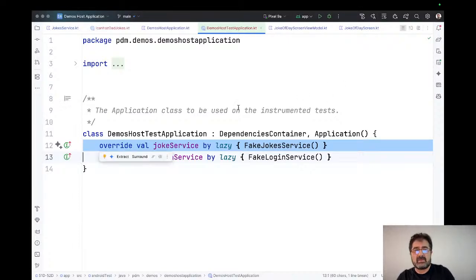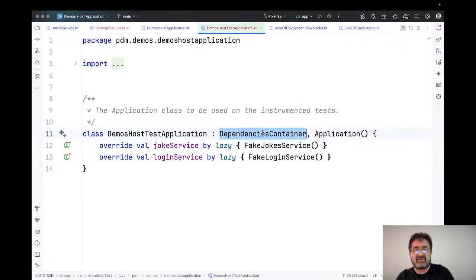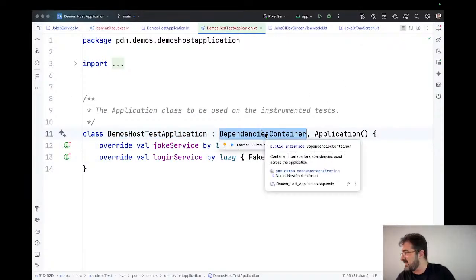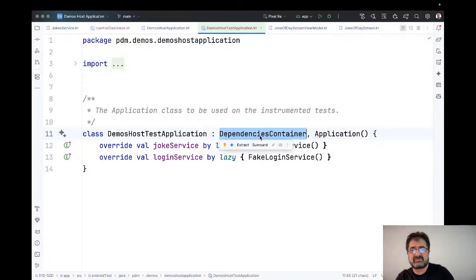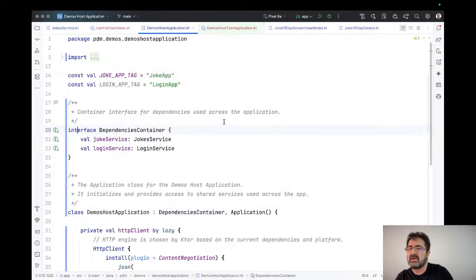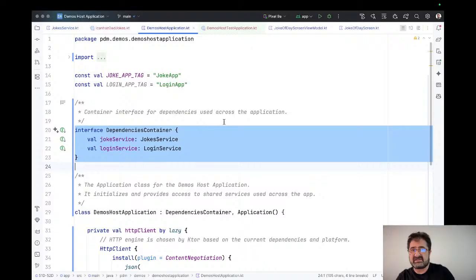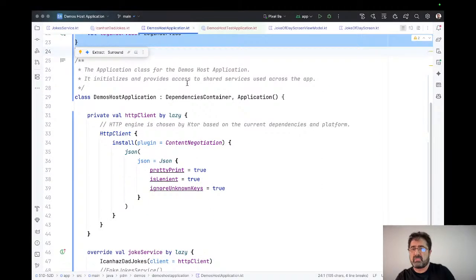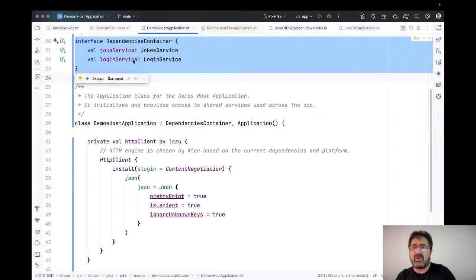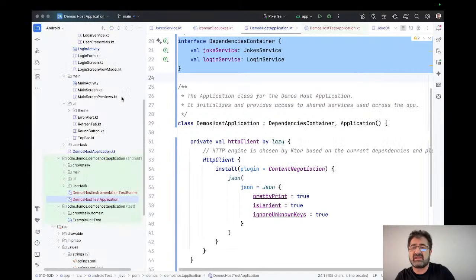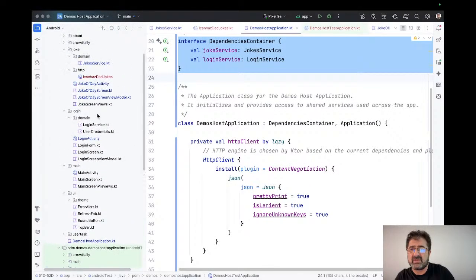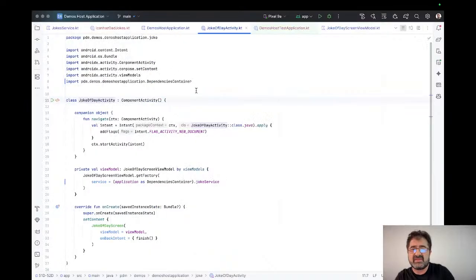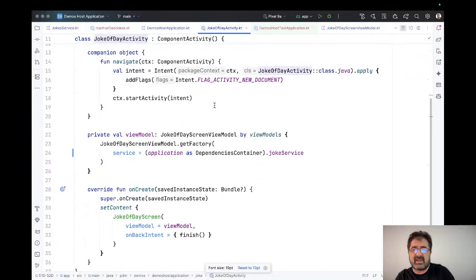Okay? Both of these implement that interface, dependencies container, which is this, the set of dependencies. Both of them. So I can do this in our application. In our activities, like this, for example, joke of the activity, we do this.